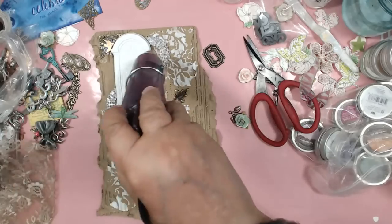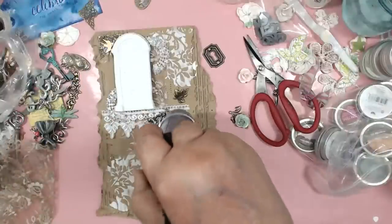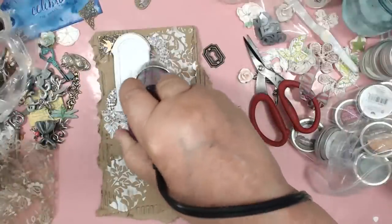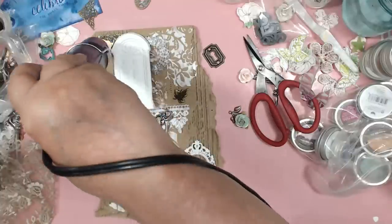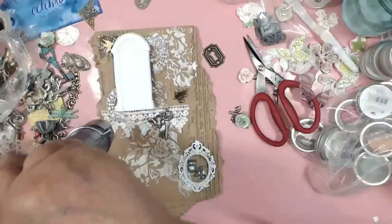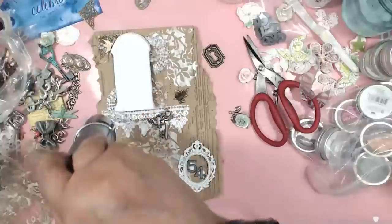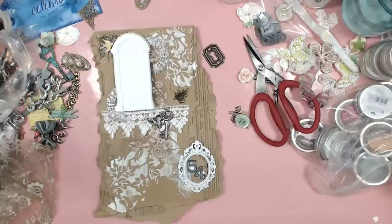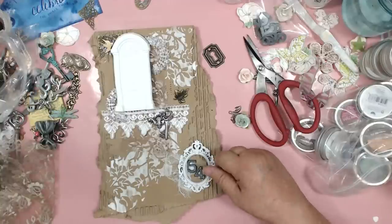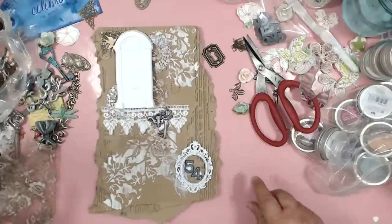The wax, yeah, we're going to use the wax on there. Mm-hmm. Not really dry enough yet, but we'll see. All right, so now we're just going to paint the whole thing white. And then we'll add some stuff on here.